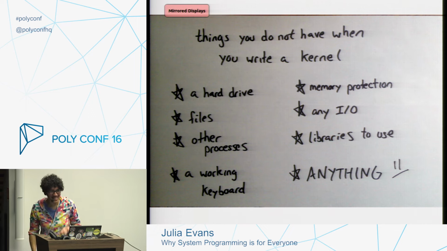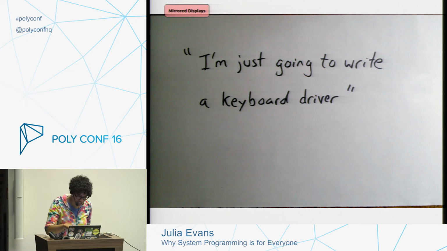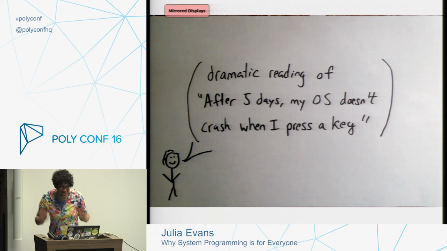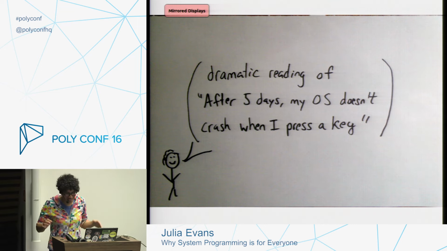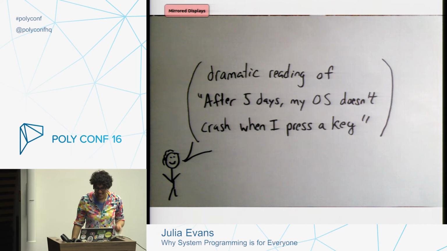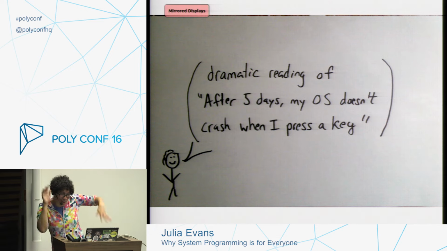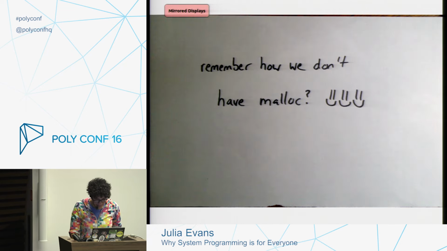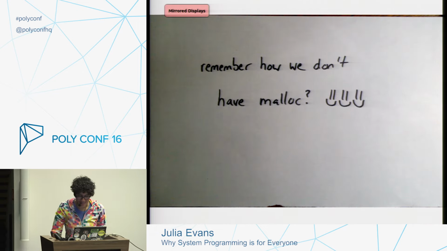It's really exciting and terrifying, right? So I was going to write a keyboard driver so I could press J on my screen. I spent 5 days trying to do this, and it would crash every time I tried to press a key. I would try different stuff, and I would read a wiki, and it would still crash. I was like, oh, this is what systems programming is like. Like James Mickens says, web developers live in a world of rainbows. But it's not true. Web developers do not live in a world of rainbows. Now I'm rambling.